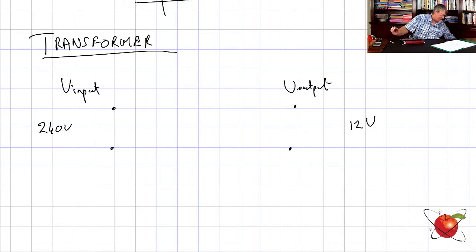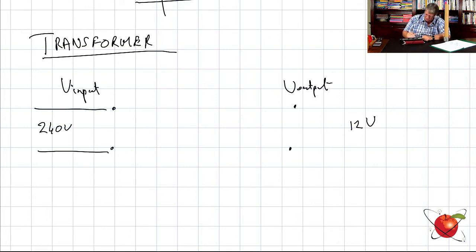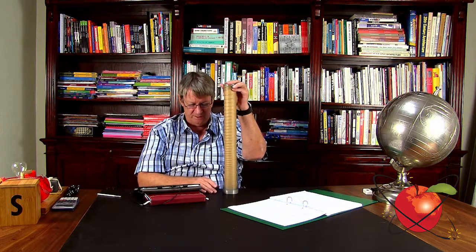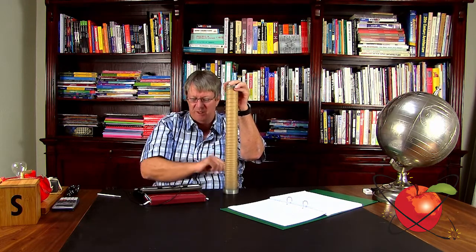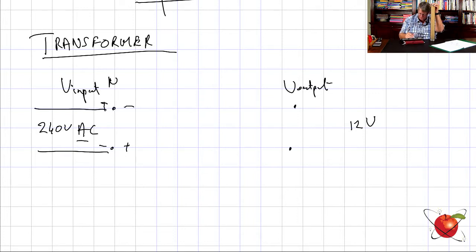Well, first of all, let's go back and consider the input side. What is happening here? Remember, there's an input here of 240 volts. It's AC, so it means that this is plus minus and then minus plus. So here we've got a coil. The current runs up there and then down, and then up and then down. So initially, I have a north and a south there. But then it changes to a south and a north because the current reverses. So what is going to happen? Now, let's just stop it at that point.